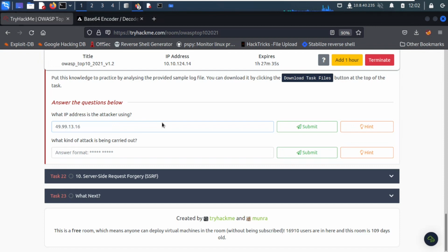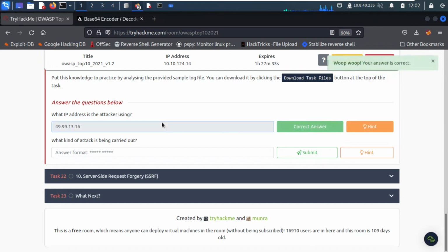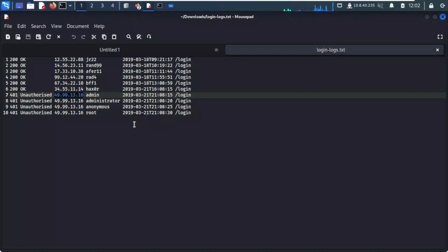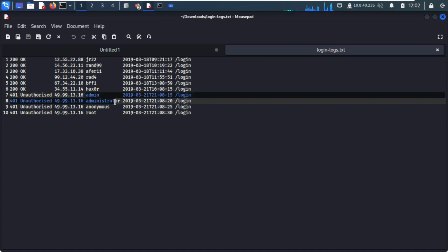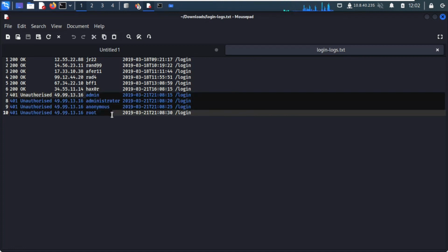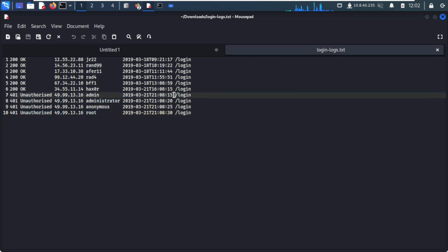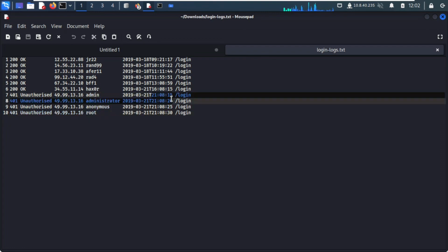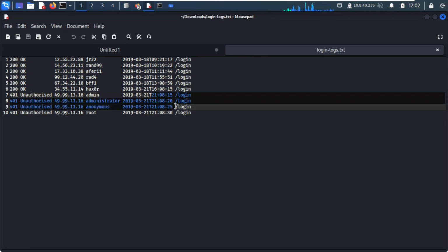And add it. Next question is, what kind of attack is being carried out? If you look at this, it's the same IP address, with different usernames. And the time, if you see here, is just 5 seconds one after the other.